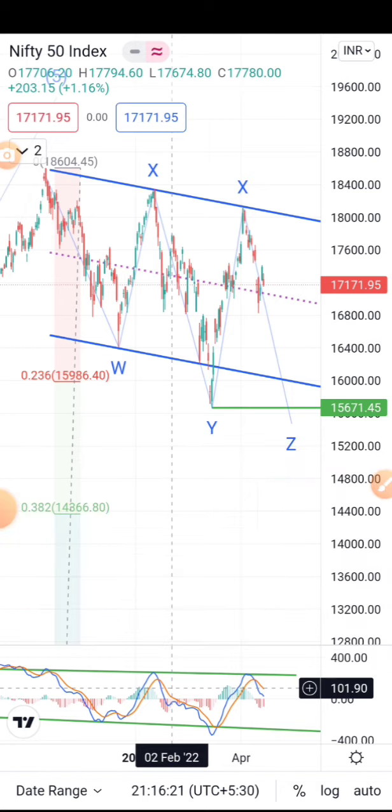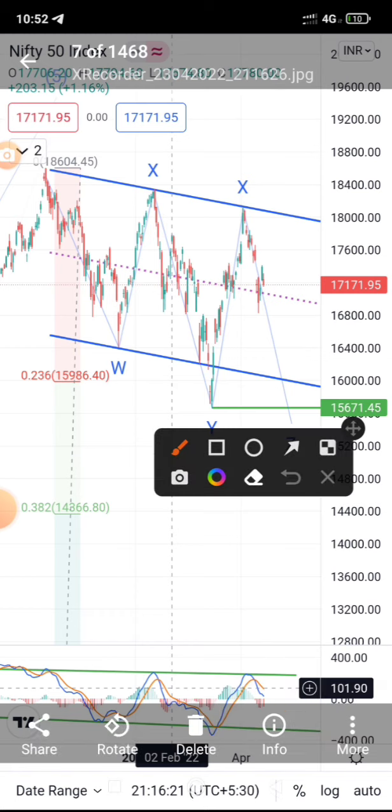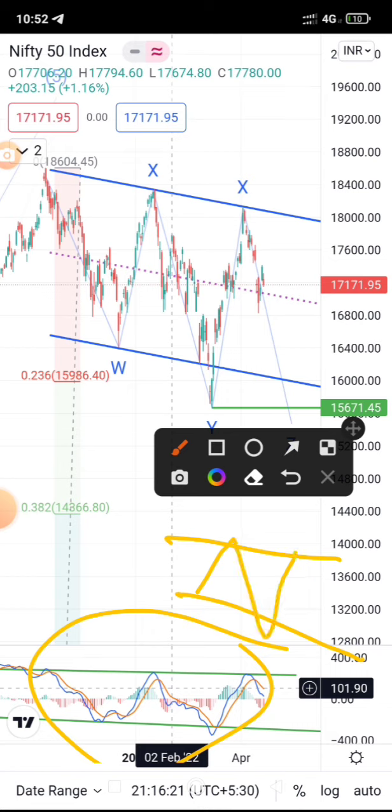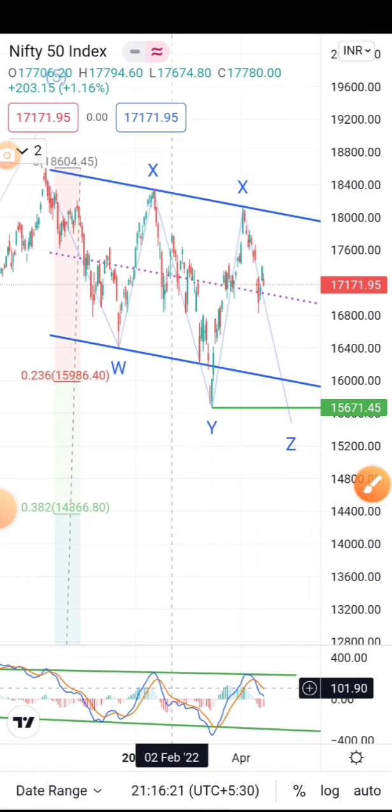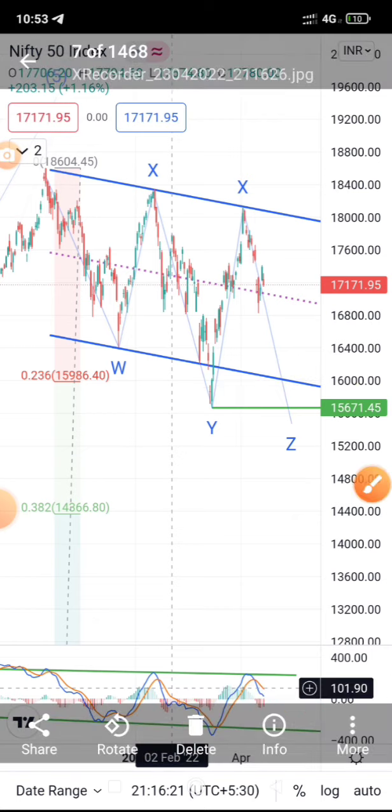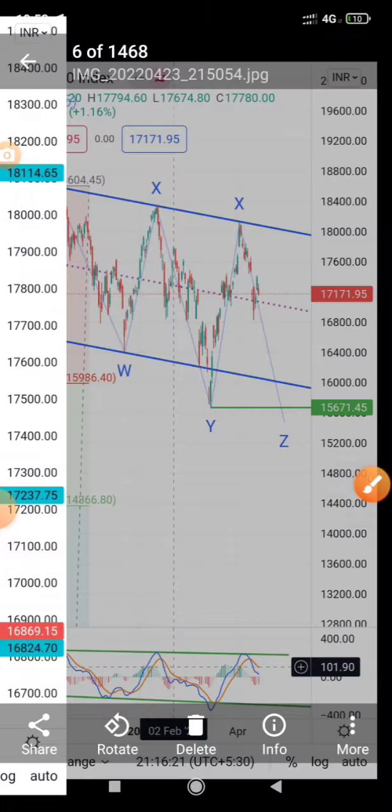So moving on to the next part, we also see here MACD is going in the expanding channel. It is going like this. So you can draw those lines as well from the top of the MACD. So this was the positional view, or you could say 1 or 2 months view. We are going to hit a new low below this. That's what my view is.